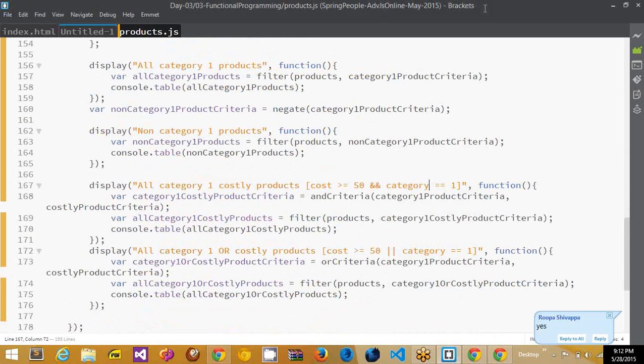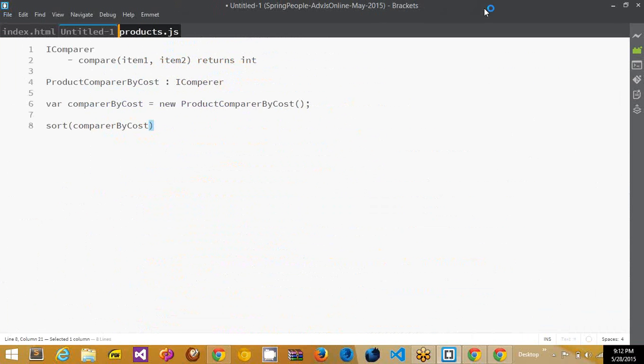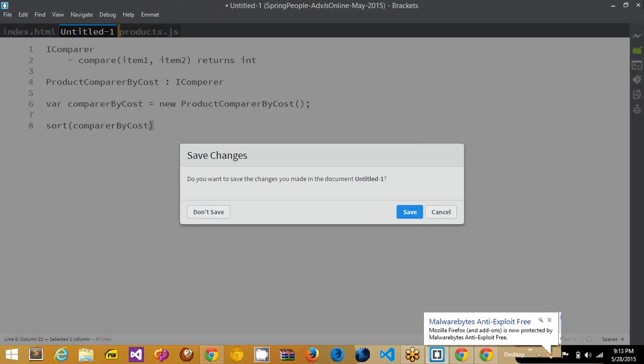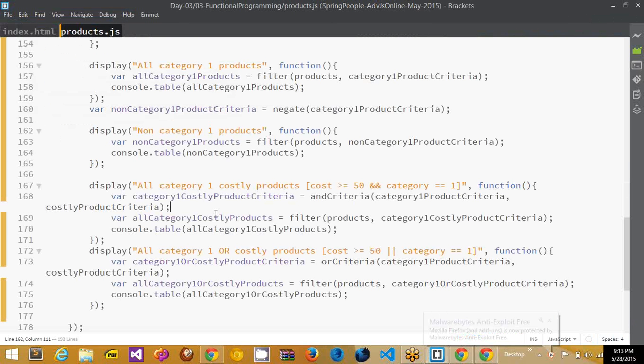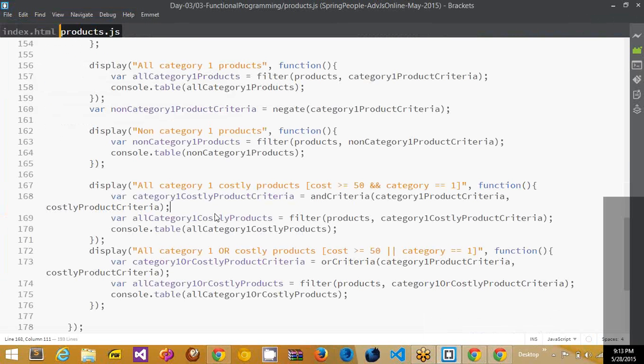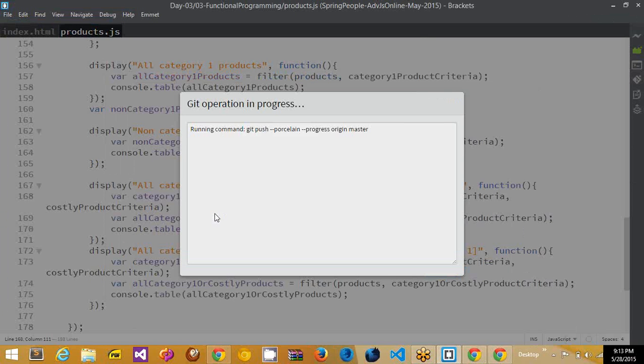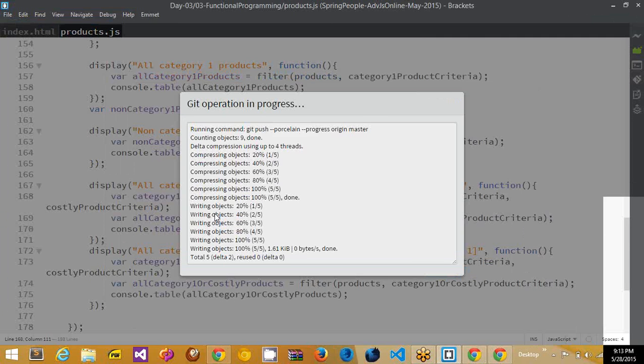So I'm checking in the code. Code is checked in.